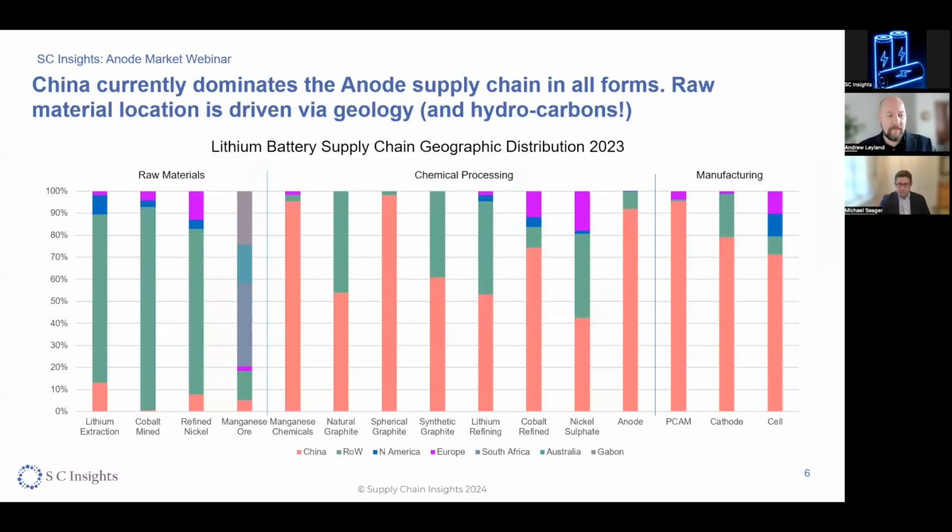Again, a chart you're probably quite familiar with, looking at the parts of the supply chain that China dominates. And really one of the key ones, if we look at what's on the anode side of the supply chain, you've got your natural graphite, huge producing provinces in China for natural graphite. There are some considerations around environmental concerns in China from the Chinese themselves, because it is a very dirty business, literally. If you look at pictures of graphite mining operations, and there are some issues which could potentially restrict Chinese supply going forward.